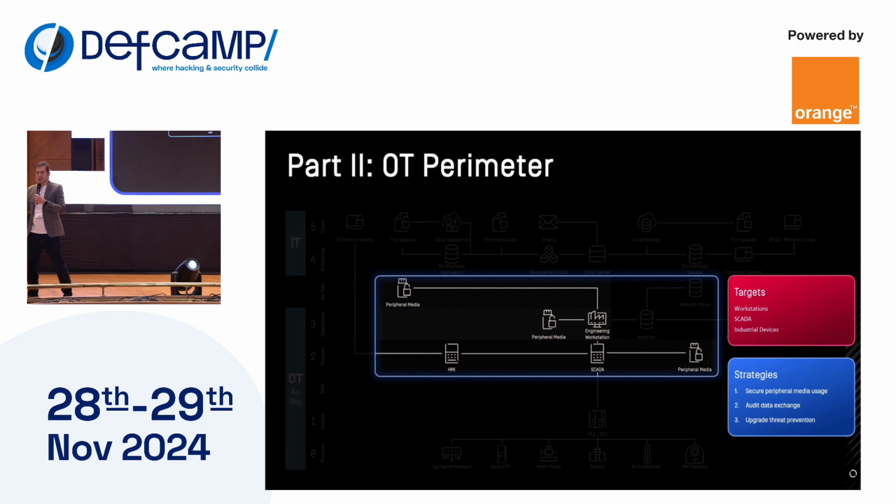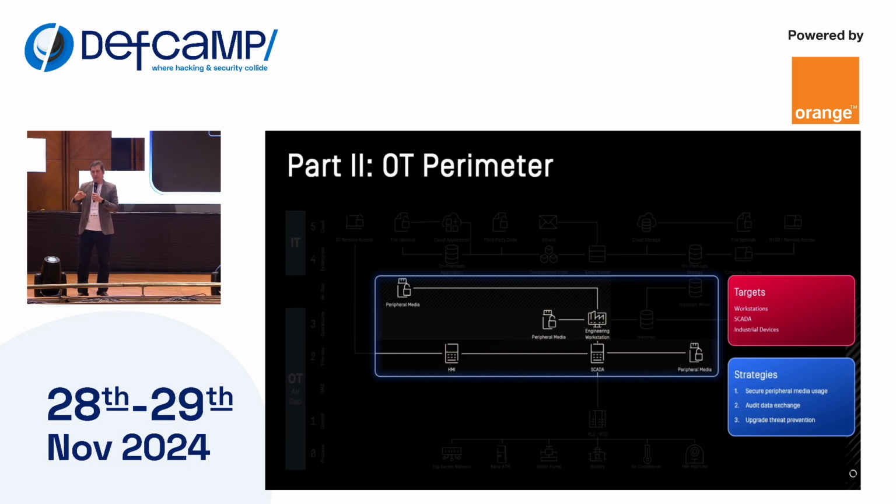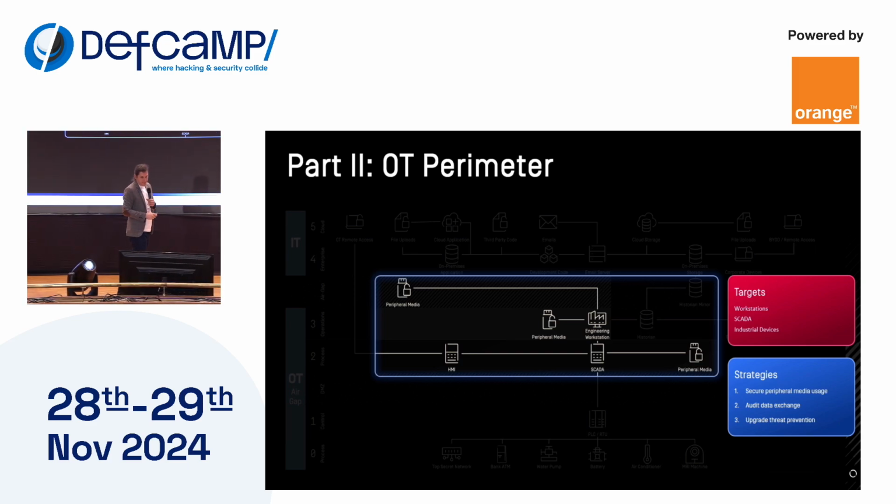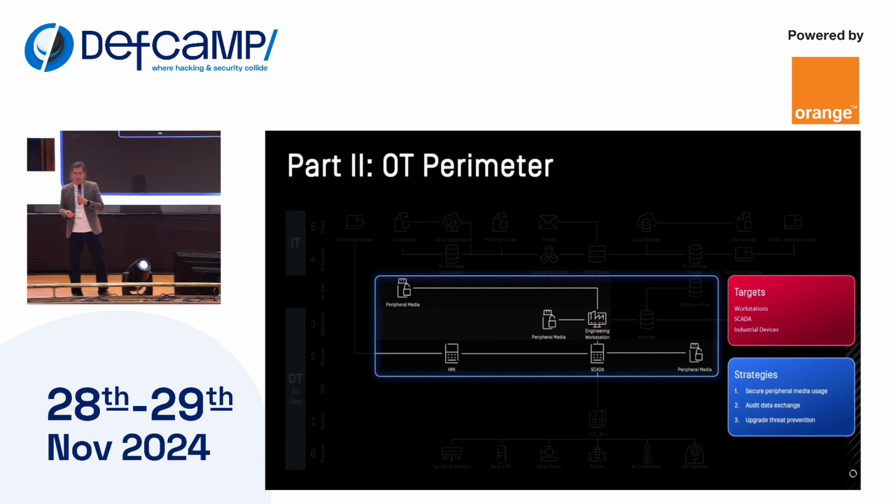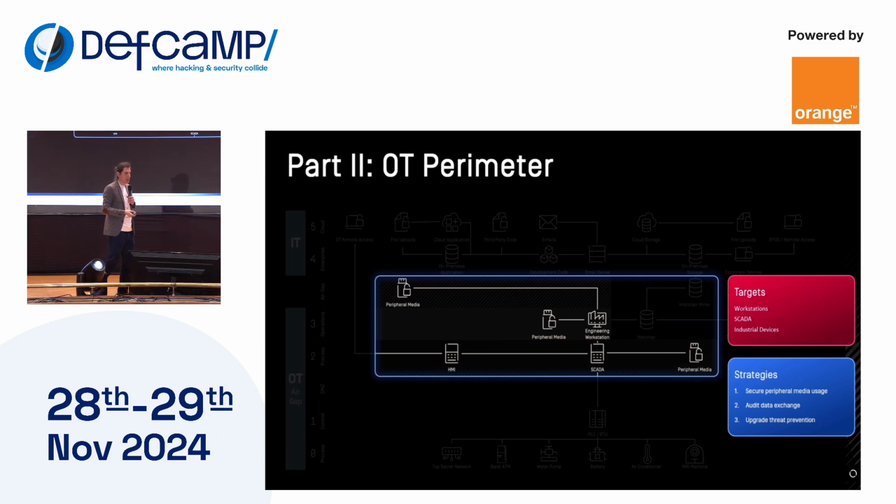The biggest one is you need to be able to know what happens in the OT network so you can optimize the cost and the efficiency. And you need the logs for that, and you need data. But once you do that, you want to be able to automate data transfers into the OT network as well. But if we stick to the peripheral media, the targets there are essentially workstations, SCADA devices, or any industrial device that has a USB port essentially. Anywhere where you can put your USB in and you can copy data, that's a target.